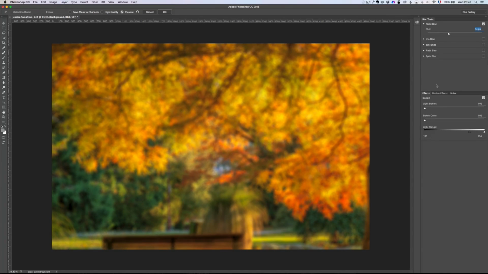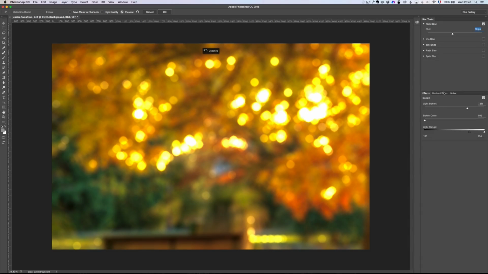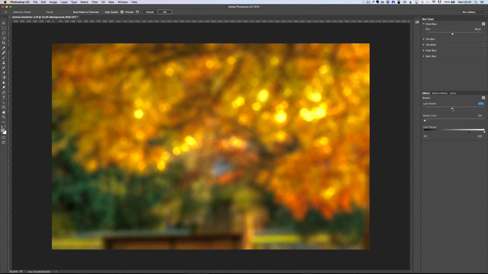However, they added two really cool options. One is called light bokeh, and this one is called color bokeh. So light bokeh, I'm not going to do it too much, but you can see what it does. It just adds these little light spots there. You can make it a little bigger if you want. I'm not going to make the bokeh so strong. I don't want them to be burnt, but I want a little bit of bokeh there. See, if I take it out completely, there's no bokeh. And the bokeh is just little bubbles, circles of light.